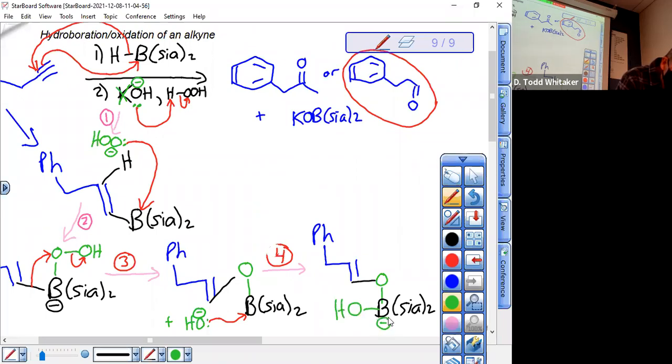Now remember, steps four and five, the job of four and five is to switch one O on the boron for another. So we put a new O on in step four. Take the other O off in step five. One arrow. Yeah, that's it, one arrow. The other O is the vertical one. It becomes O minus. And we're going here. Step five.